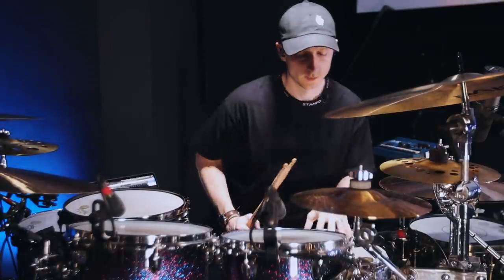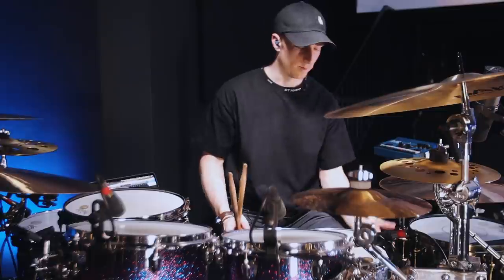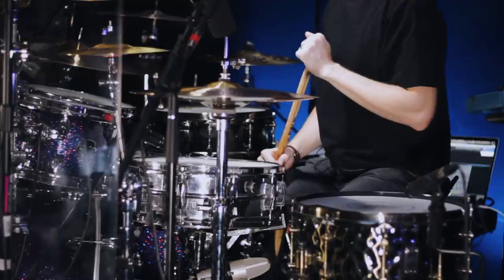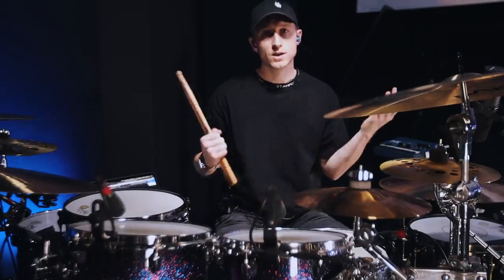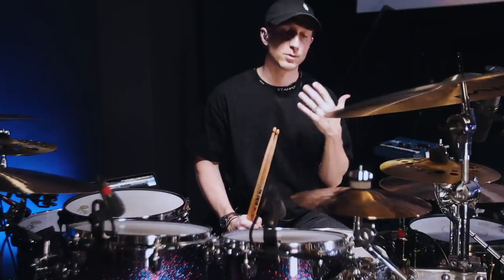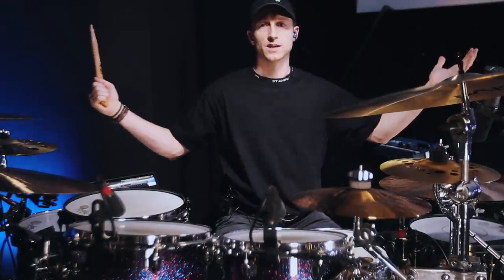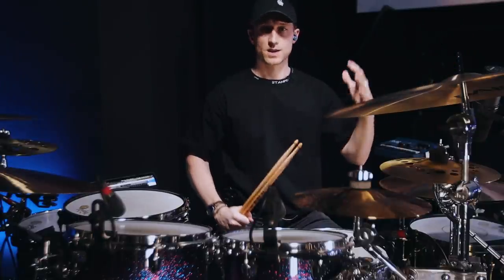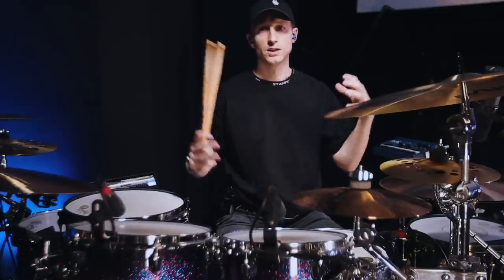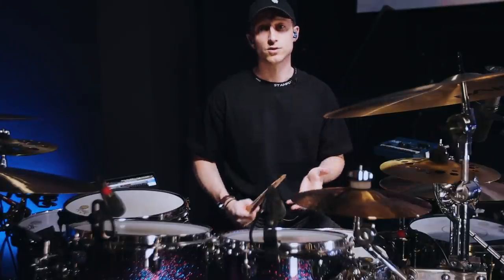So this is my Ludwig Supraphonic. On top here, I've got a Shure SM57. On the bottom of the snare, I've got a KSM32 by Shure as well. Overheads are also KSM32s. I do get a lot of compliments on my drum tones, which thank you guys, but one thing to keep in mind is I hear people say, I can't get my snare to sound like that. You also have to remember, I'm in a super large room, an auditorium that seats almost 1,000 people. We have room mics, ambient mics. I've got nice mics on this set. So I've got a lot of ways to capture it that really give you a full feel and tone of the snare. I'm going to play this, and I'm going to isolate the different microphones so you can hear what it sounds like.